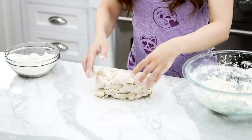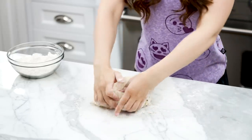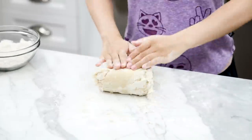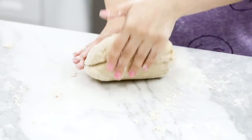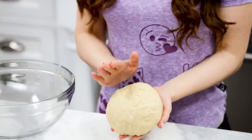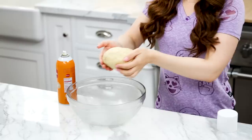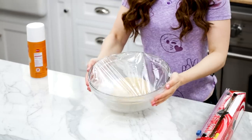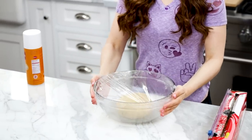Place the dough down, push with the heel of your hand, and then pull it back and turn it. Just keep doing this. Super relaxing. Like playing with slime or something. Dough's done. You'll know it's ready when it's still firm but springy and tacky but not sticky. In a large greased bowl, place the dough inside, then cover with food-safe plastic wrap. Set it off to the side to rest until it doubles in size.